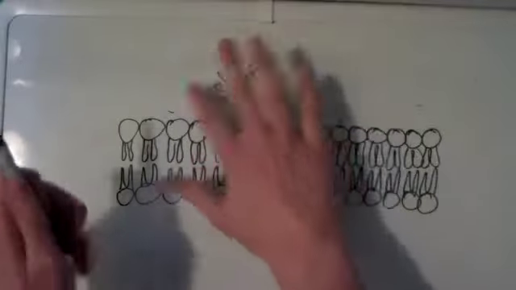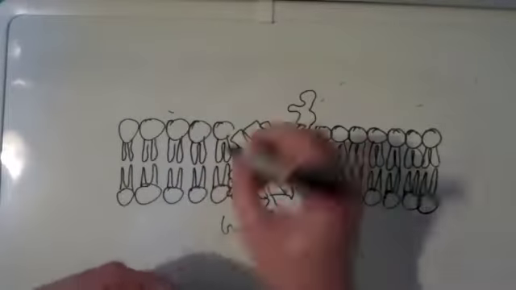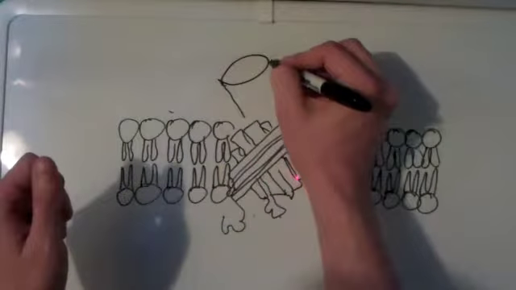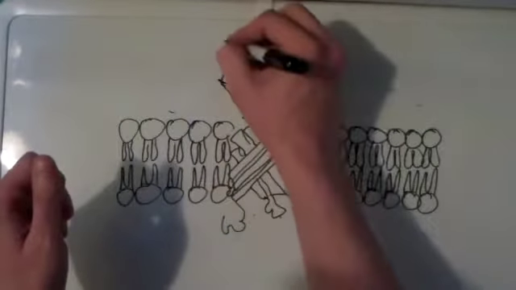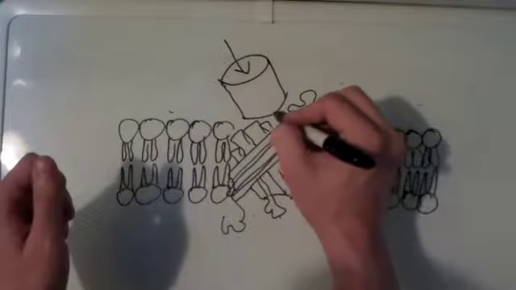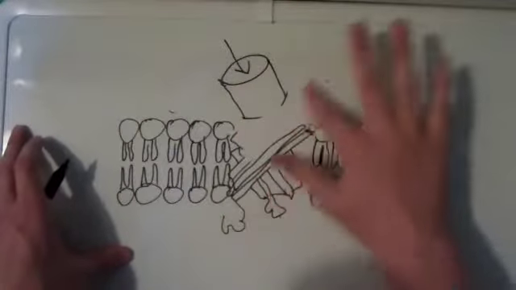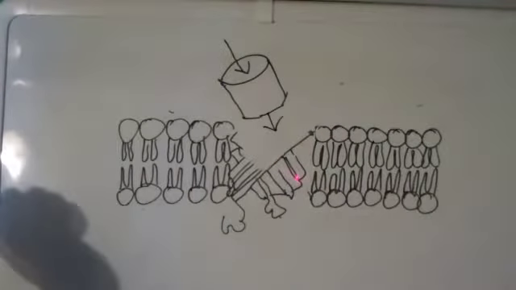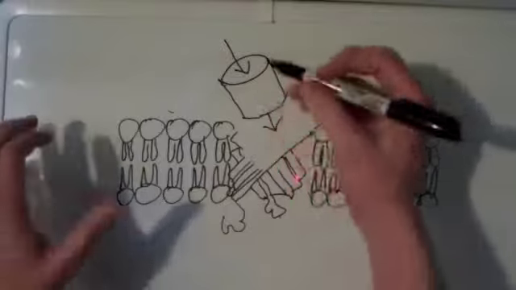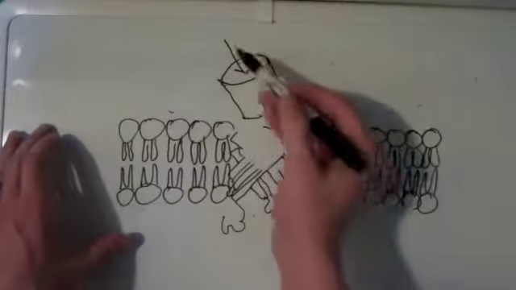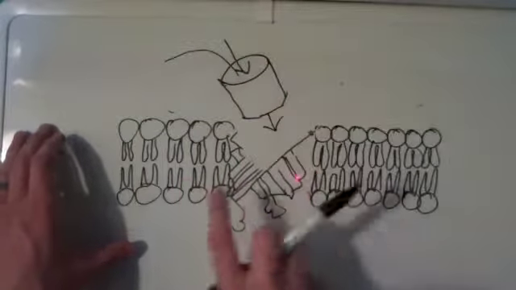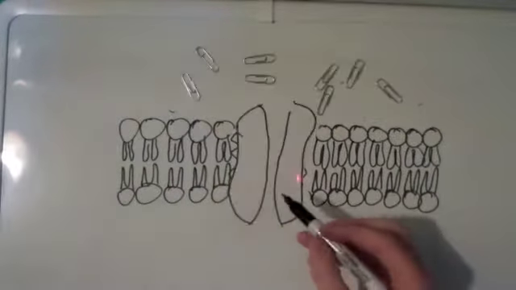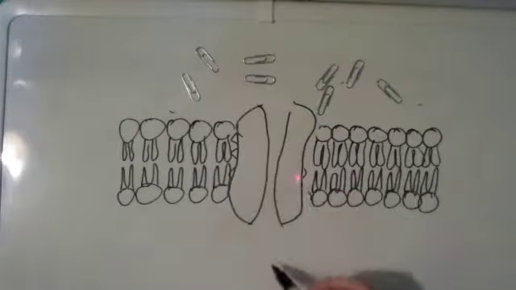And what this ends up forming inside this lipid layer is a tube, if you will, a channel where things can go in here and come out the other side. It's going to create a hole. So instead of having this hydrophobic region inside here, things can go through here without being affected by the inside of this lipid bilayer. Here we have our protein. It's the beta sheet channel, right?